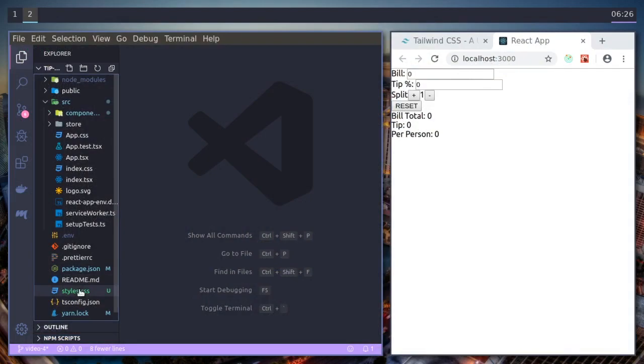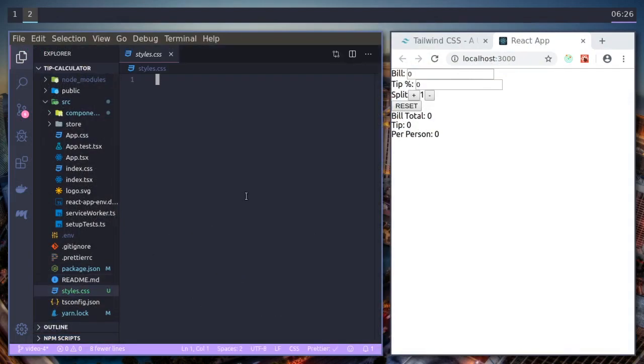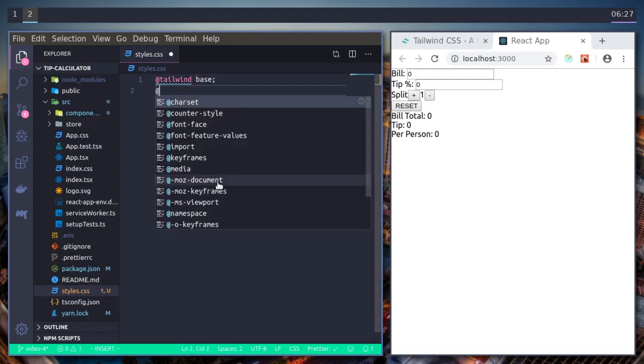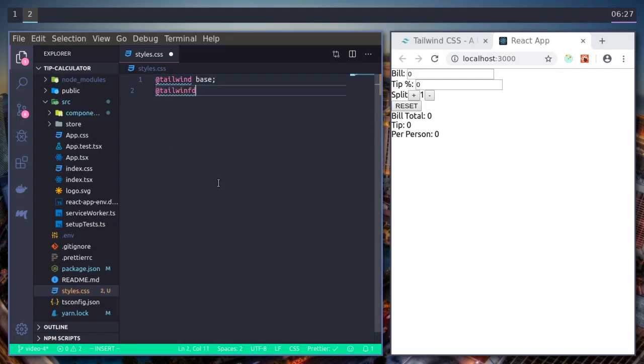And in styles.css, we're going to use a special selector from Tailwind. And we want to import the base, components, and utilities.